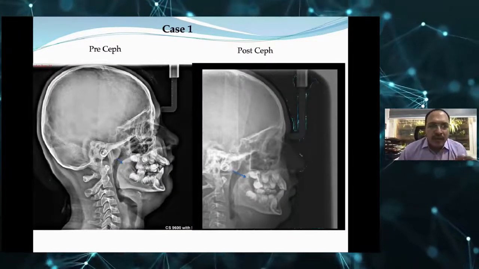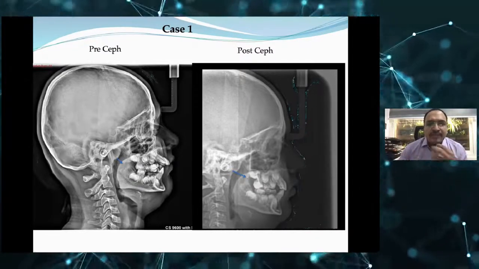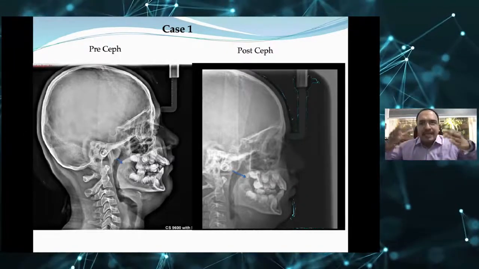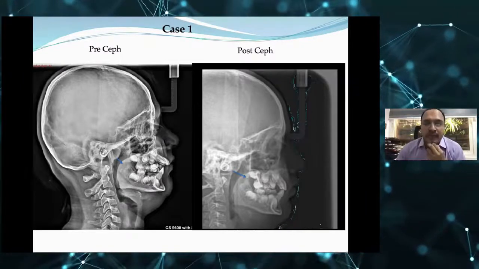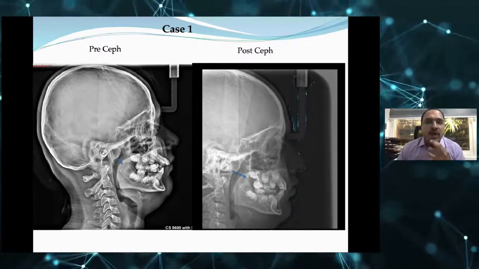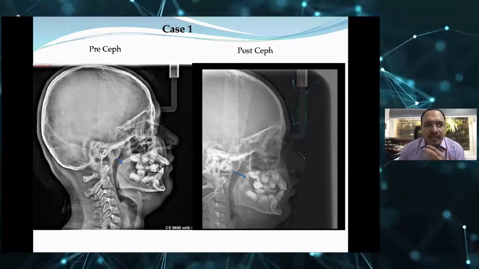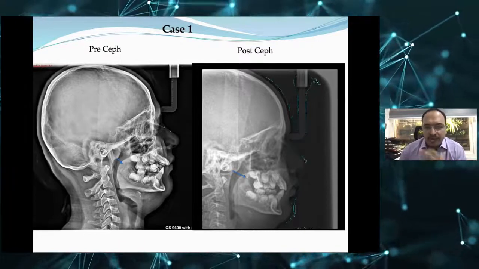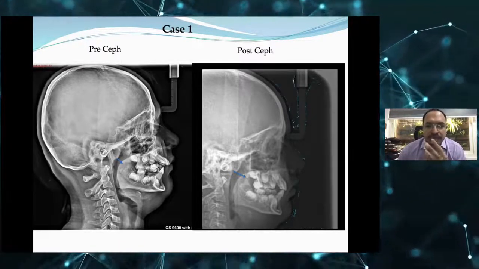The airway space, the arrow mark which has been there. After the expansion, how much of airway space is increased? In this case, we are expanding the maxilla. At the same time, we are bringing this mandible forward also. I'll be showing the appliance I've been using. So we brought about forward placement of the mandible also about 4 mm, and we could gain this much amount of increase in the airway space. So looking at the airway space, you can just see the difference in the achievement.